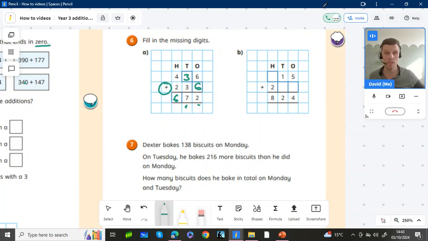So let's look at the ones, and you've got the 6. Okay, I know I've got to get to 12. So this time the answer is the number of fingers on my hand. So in this case, it was 6, 7, 8, 9, 10, 11, 12, and the answer was 1, 2, 3, 4, 5, 6. That was the number of fingers. So just be careful when using your fingers and which way round you're going to use it. Okay, so well done if you answered that question. Let's go back onto the final part of the PowerPoint.